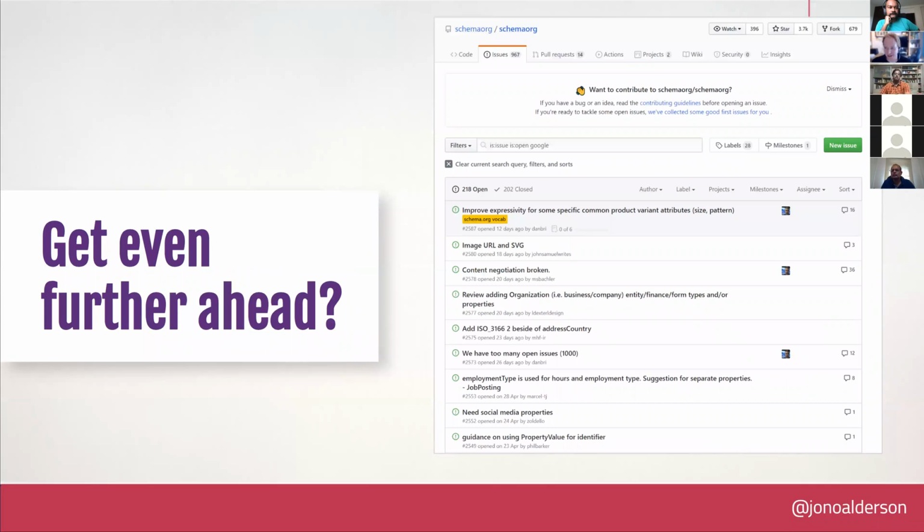Now, if you really, really want to get out there, and I really shouldn't show you this because it's a little bit of a hidden secret, but it makes me so excited. This is a screenshot from the schema.org GitHub repository. So schema itself is an open source standard and is discussed and debated in GitHub. You go here and you search all of the open issues for the word Google, and you find all of the things in schema.org as a standard itself that people from Google are working on or asking about and looking for. This is Google's explicit pipeline. This is stuff that is coming to Google in the future, or at least they're thinking about it and exploring it. Maybe you can align what you're doing with that.